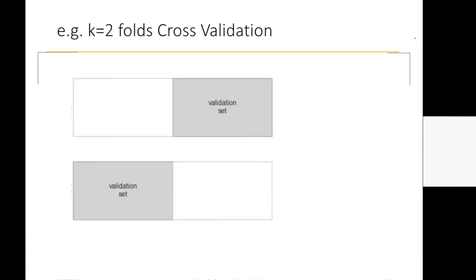So let's look at K-2. If you think about K-2, it's almost 2 times the train validation split we had in the train validation case. You have one part, half as training, and the other half as validation to report the error. Then you flip it. The previous train part gets used as the validation for reporting performance, and the previous validation part is used as the training data to optimize and get the best parameter.